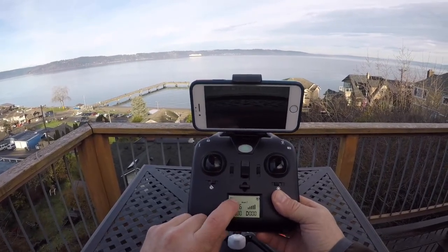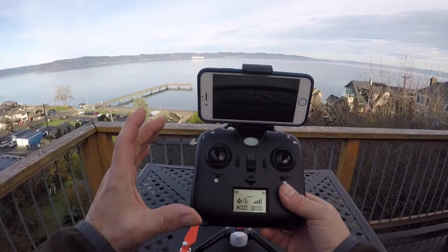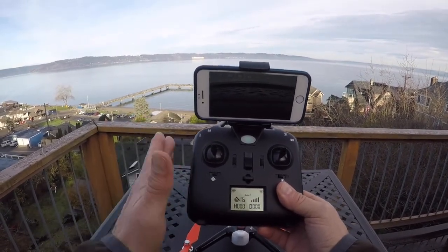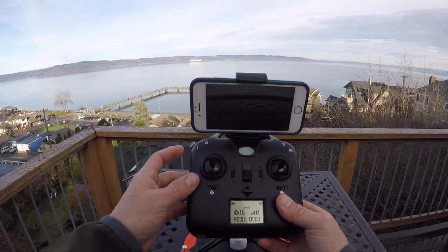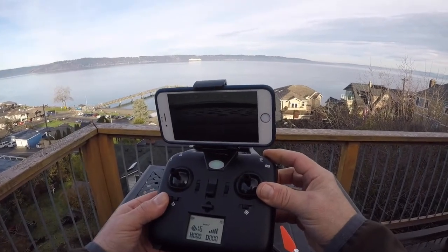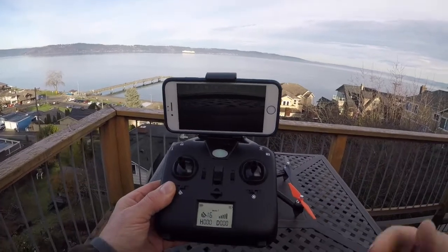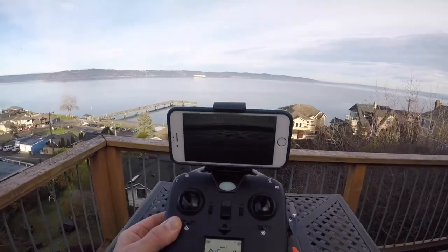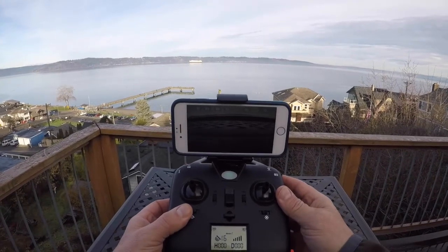Just a comment on the GPS mode. For flying off the boat, this could be potentially a problem in that when the quadcopter loses signal with the controller, it's going to go ahead and return to its home point. Or you can tell it to do it by this button over here, the home button. Hitting that button, it's going to want to return to home. On a boat, that's a moving position, so you don't want it returning to some place on the water where there was a boat prior. So that could be problematic.